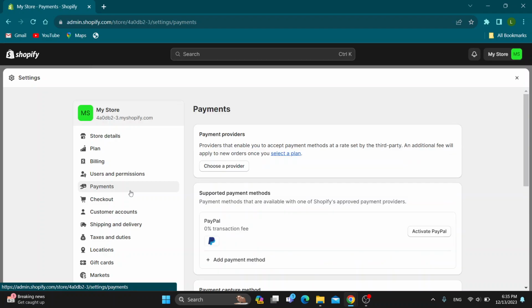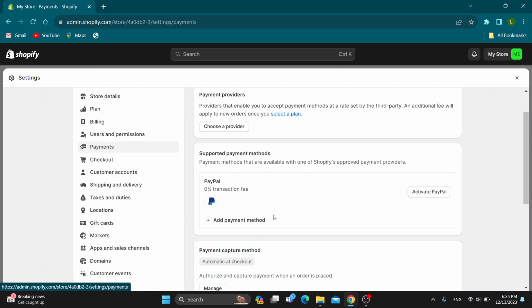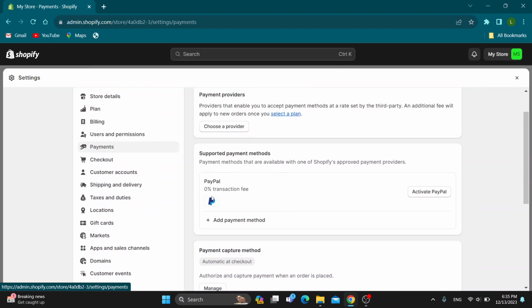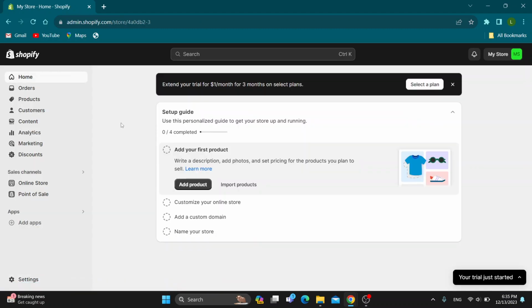This is going to open up this new menu right here where you can enter in where you want to get paid. As you can see, supported payment methods, you can see which payment method you have. You can either activate PayPal or whichever other you want. After adding your payment method, you'll be able to click where you want to get paid and just proceed with the steps, and you'll be able to cash out your money into your payment method. But yeah guys, basically that is it, how to do it.